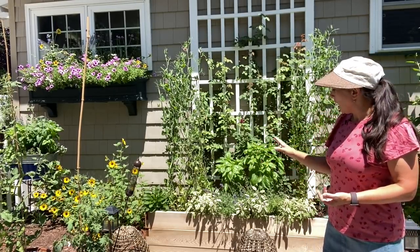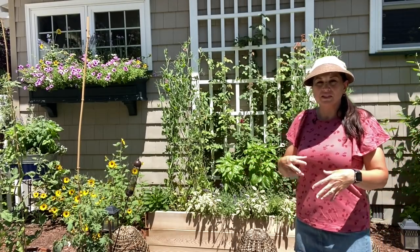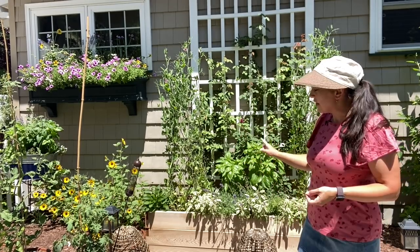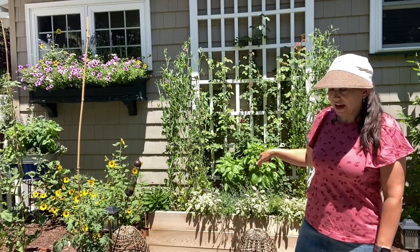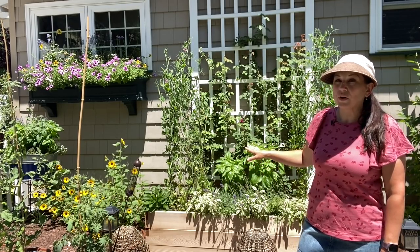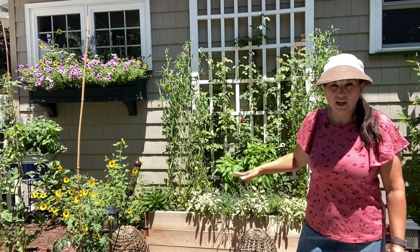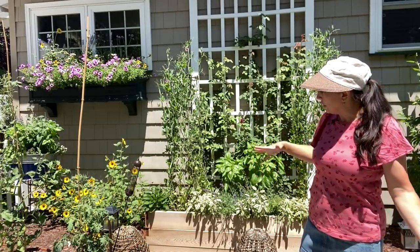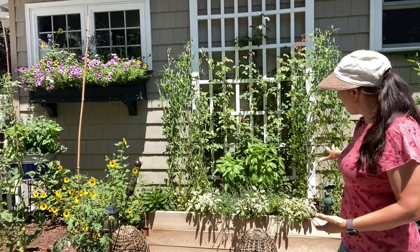But what I did was I planted them in the Espoma raised bed mix. And then I mixed in a little bit of manure because I read that that was a really good thing to do. And then I went along with some of the Espoma Land and Sea compost. I put that along on the top, and I've been going along with their liquid tomato feed about once a week. I heard that they like the tomato feed, so that's what I'm going with. It's all kind of trial and error when you're starting something new, so we'll see what works best. But for now, that's what I'm doing.